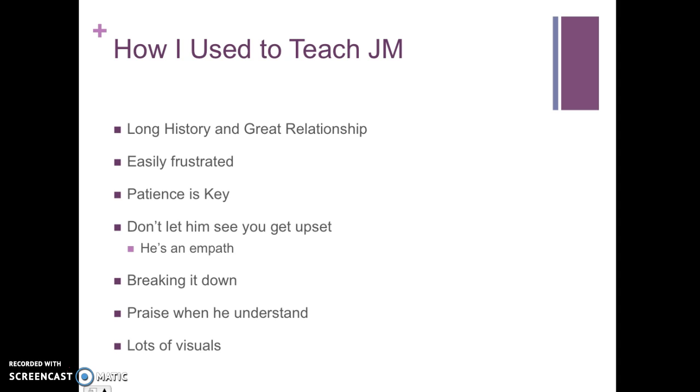Breaking down the lesson into small, bite-sized bits is the best way to keep him from getting overwhelmed. Praise when he understands. If I could bottle the feeling that he gets when you praise him, or when he gets an answer right in front of a bunch of people, that is the best self-esteem booster in the world. And if I could bottle it and give him a dose of it every day, that would be great. I also use a lot of visuals with JM because his reading is so low. Visuals really work best with him.